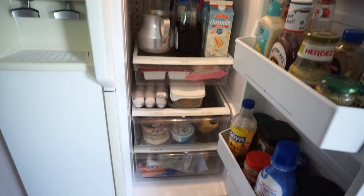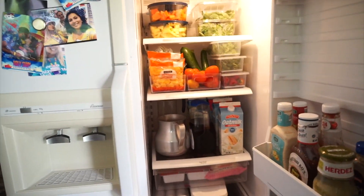What do you guys think? It looks so freaking good — I love it a lot! David says he loves how you can see all the vegetables in one place, which makes you want to eat more vegetables because they're visible. Instead of having all the unhealthy stuff very visible, we have the healthy stuff more visible — it makes him want to cook better. Even the fruit looks good and makes you want to eat it. Before, the fruit was hidden in the drawers so it would get lost and sometimes go bad. The new layout looks so freaking good.